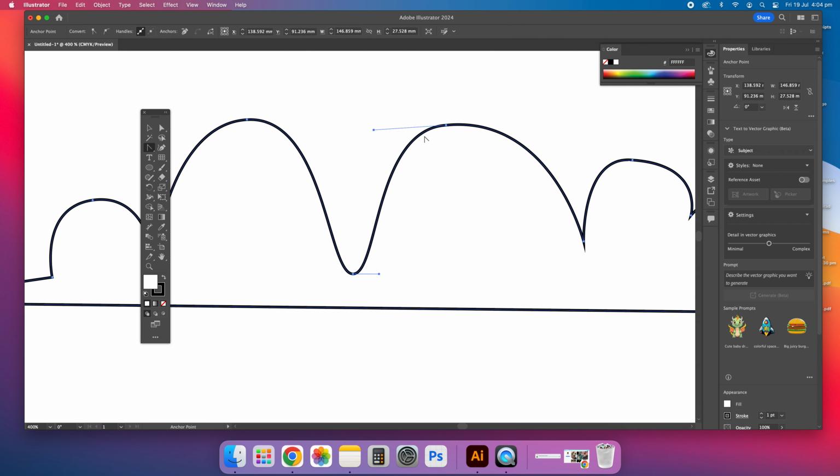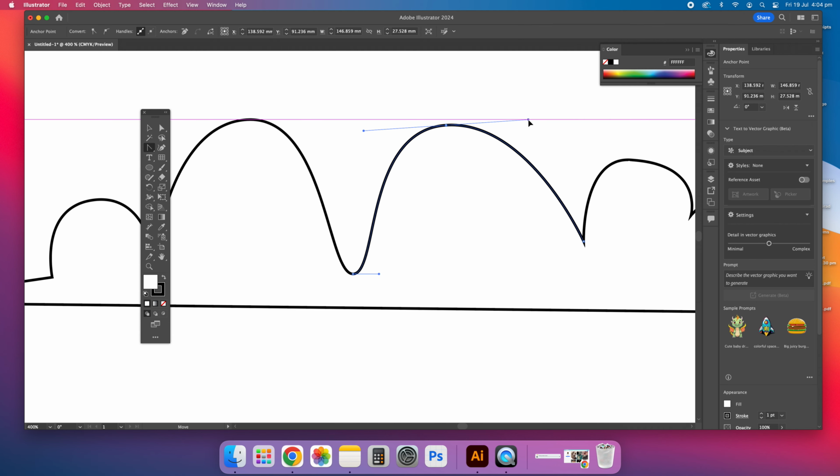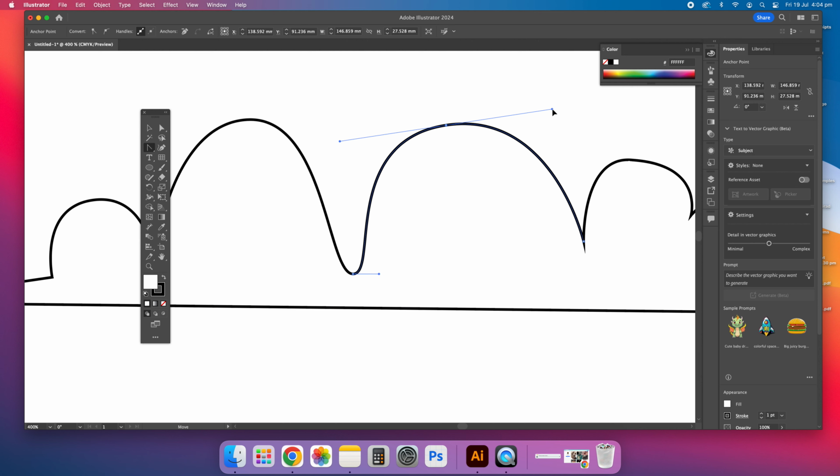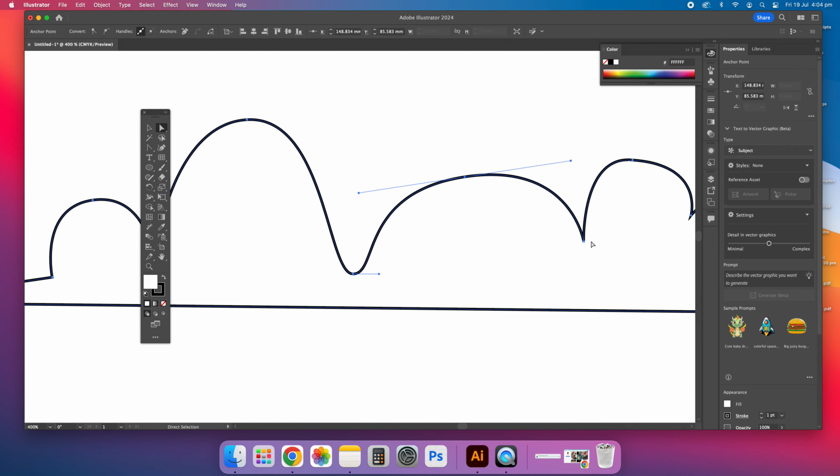With the anchor point tool, again, if you're not happy with how it's positioned, use it to move the handles and the anchor point itself. If you're unhappy with the position, remember you can also use the direct selection tool to shift this around, but just keep in mind it's going to edit the endpoints of the other anchor points that you've got on that path.